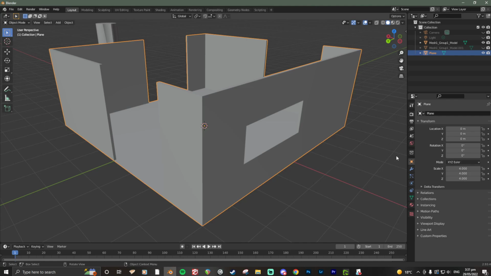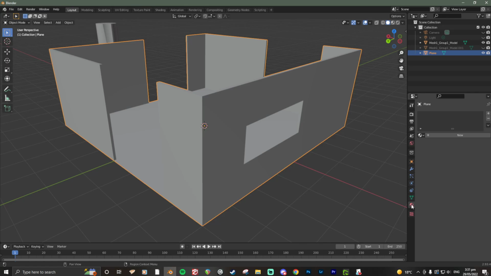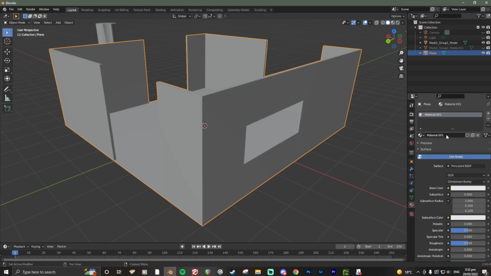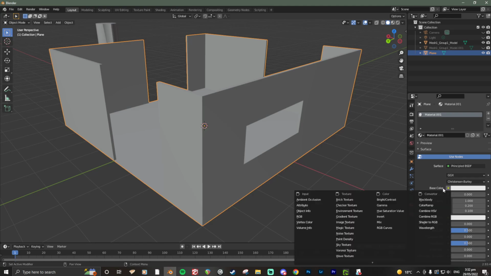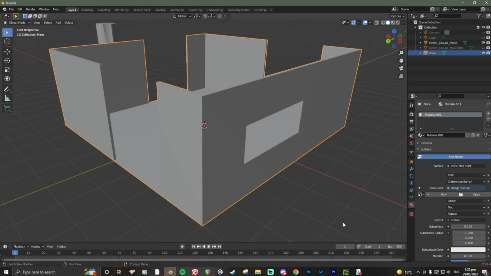On the left hand side, if we come down to this little red circular icon here and click on that, and then we click on new, we are going to create a material for our building. And a material is how you're going to apply a texture to it. There are a bunch of different things you can do here, giving it colors and stuff, but what we're actually going to do is go down to this yellow circle next to base color, click on it, then we're going to come over here, and under texture, we're going to select image texture. Okay? That's going to give us some new options.